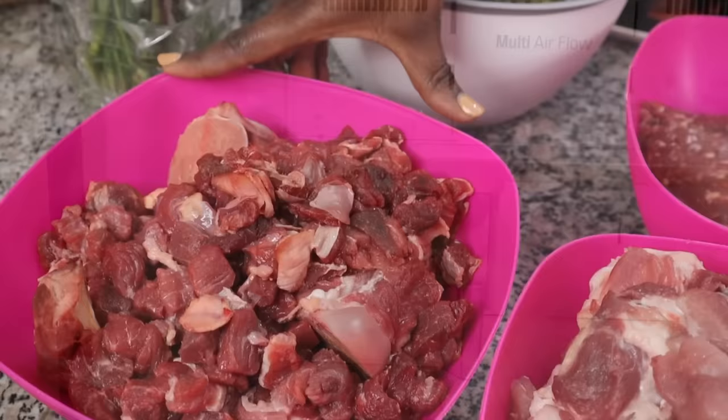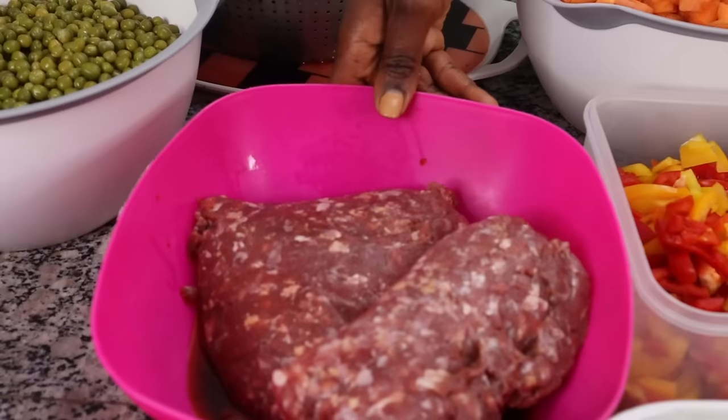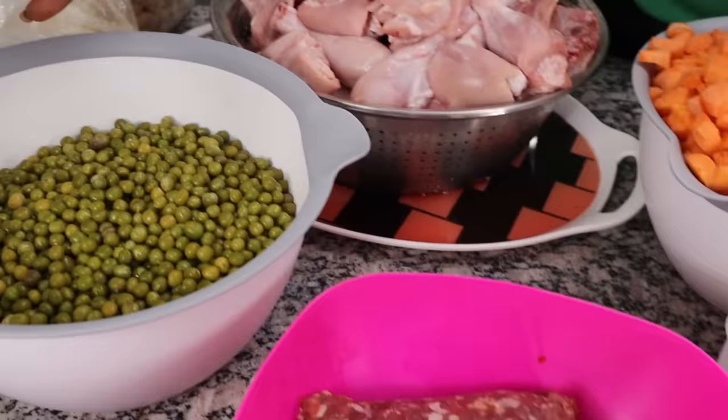We have some beef here, two kilos — we want to make some slow cooker beef. I have three kilos of pork, we'll make some pork stew. I have one and a half kilos of minced beef, and I'm going to use that to make a lasagna. And here we have chicken that I'll make chicken curry. That's the meats. I also have a plethora of vegetables that we've already chopped for cooking.